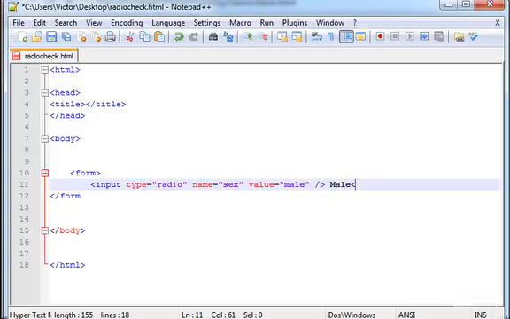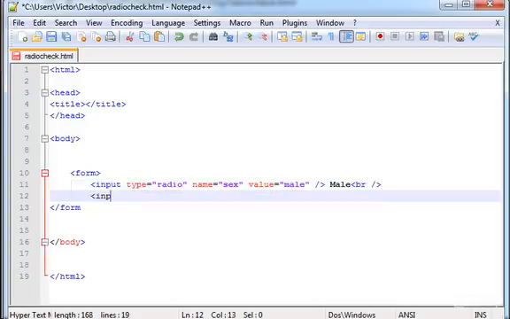So let's say this is a register form, and we are making two different choices for the user to check if it's a male or a female. Now we can type a line break here, and now another input, pretty similar to the first one.